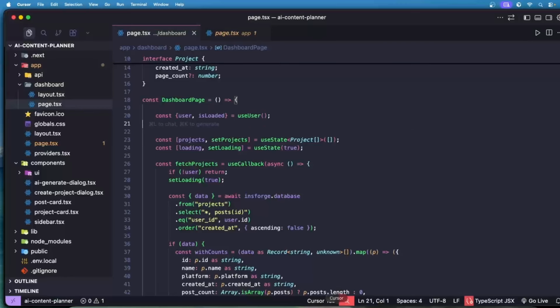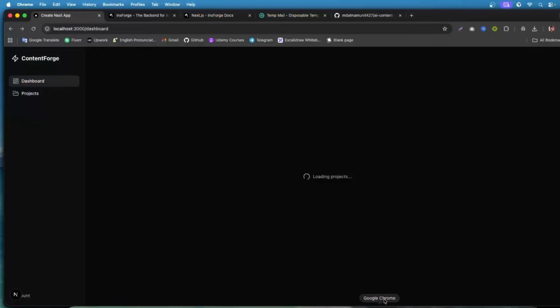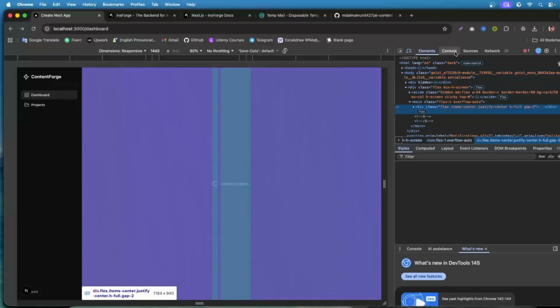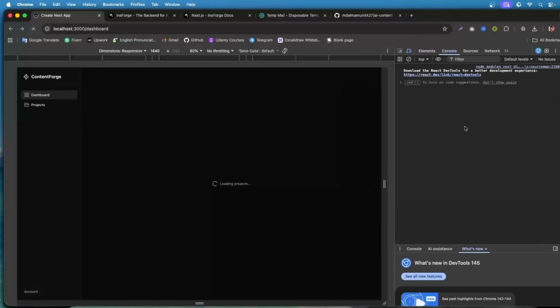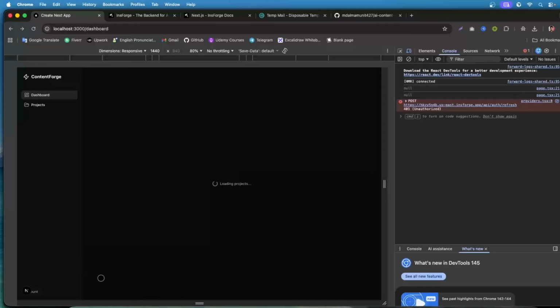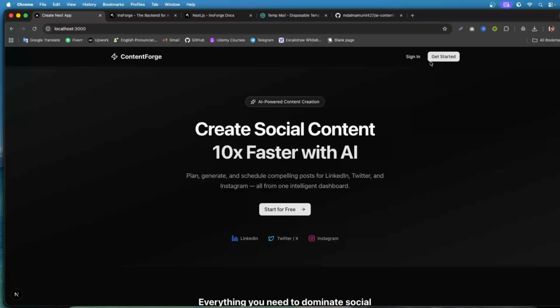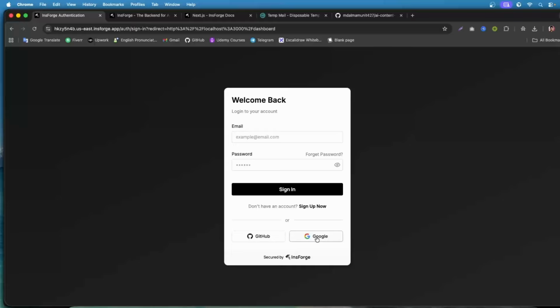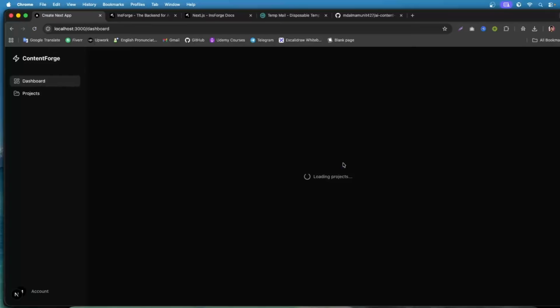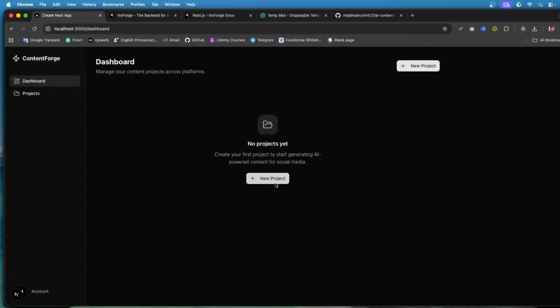Actually for checking this, let me check if we have a user logged in or not. So console log will have user. Maybe the user is already expired. If I just refresh and see, the user is null, so we don't have a user logged in. What we can do is simply hard reload it. We'll be back here. Look, the account is not ready here, so we'll have to sign in again. Let me sign in, and for this I will choose the account I used previously. Okay, right now you can see the interface is working.